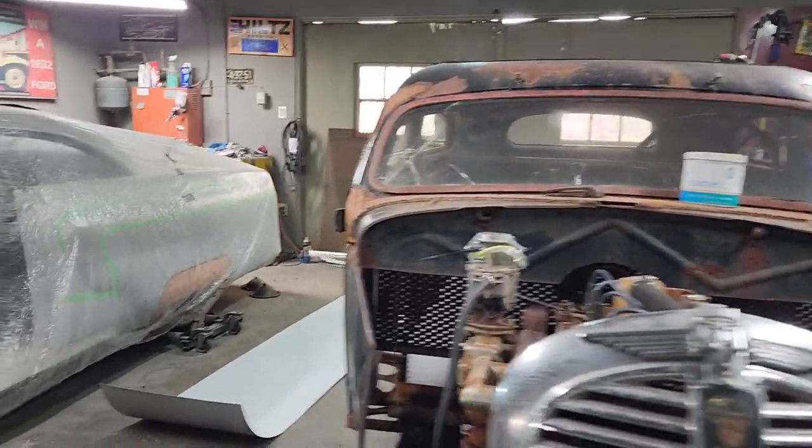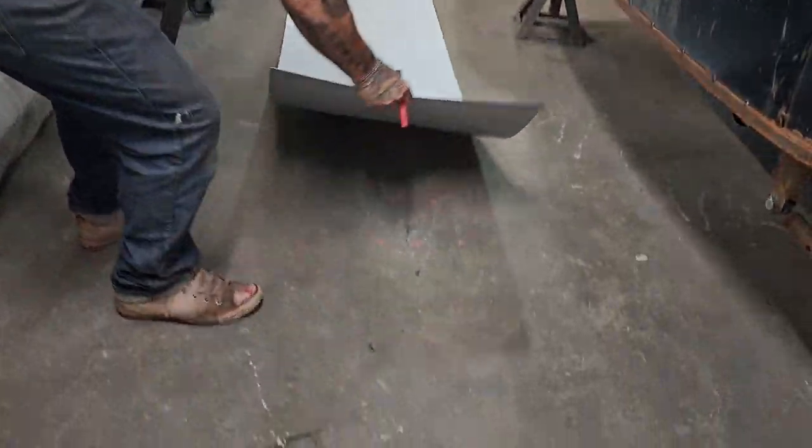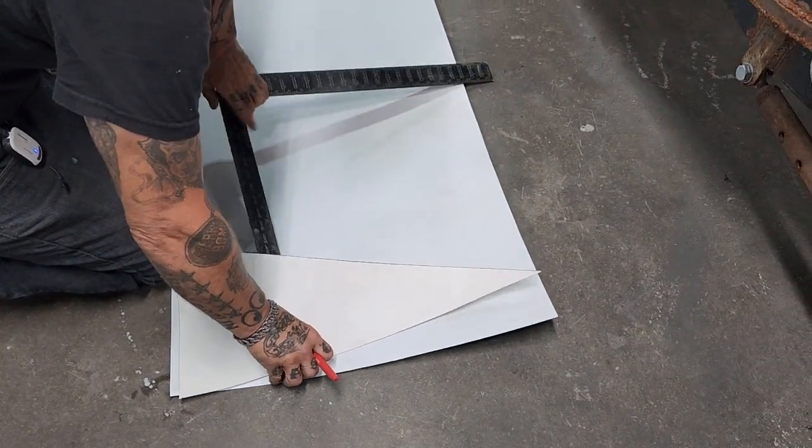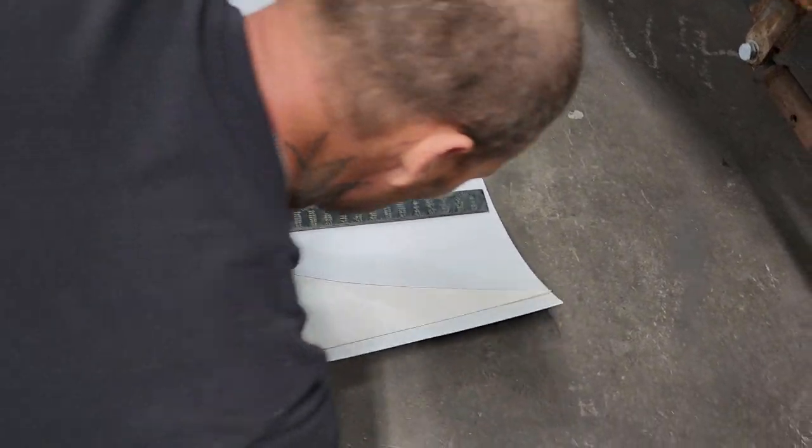just going to cut a piece of this aluminum. So this is the aluminum that I'm using. I'm just going to cut a piece off. And I'll trace it off after this. I'm just going to mark this on here.